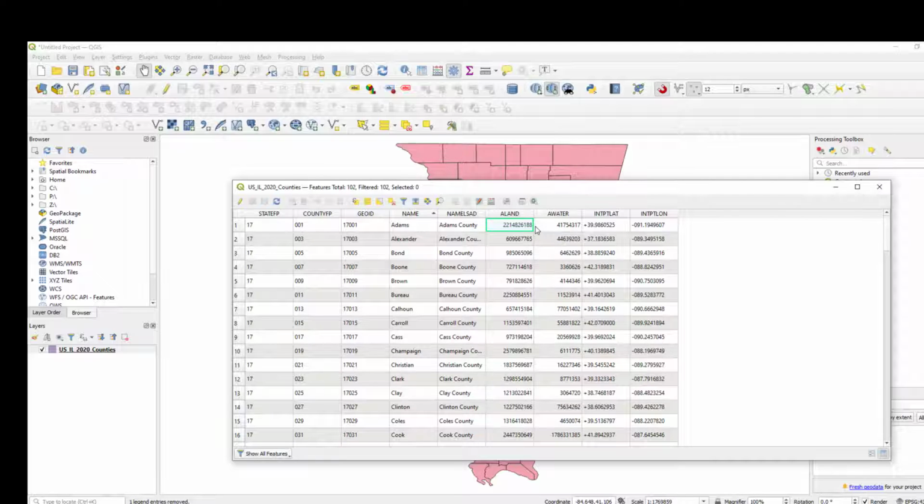So in other words, the geography is in meters. So what you're looking at here is meters squared. So this represents the area of landmass for this county. And this is the area for the water. What you can do is, for the county, we combine these two numbers to get a square meter area.